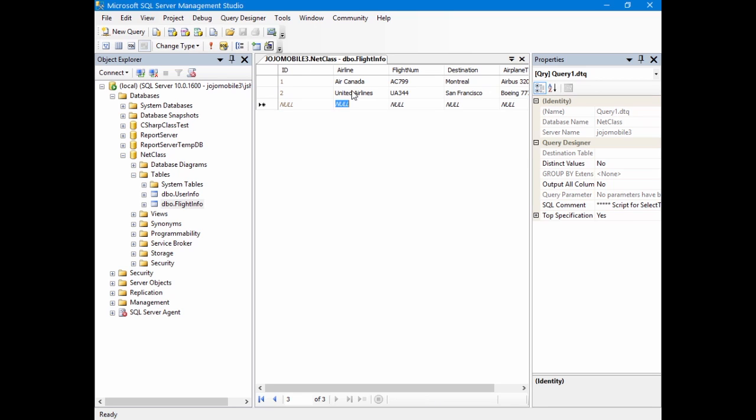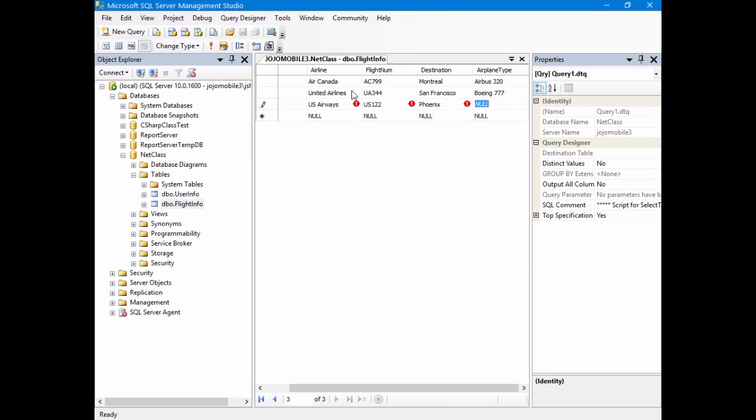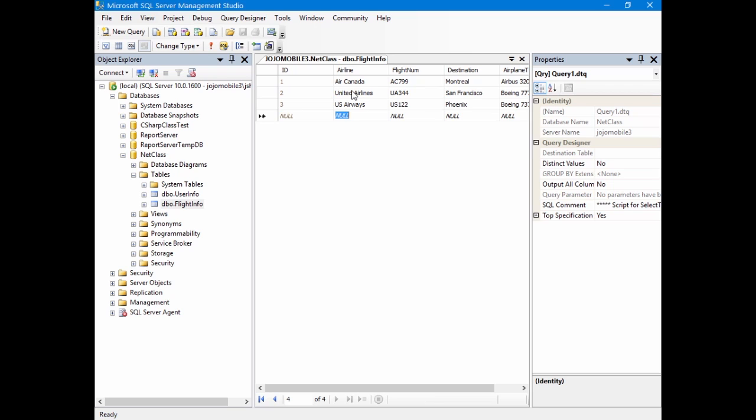Let's add a couple more. Let's say US Airways. We're going to say this is US 122 to Phoenix. And we're going to say the airplane is a Boeing 737. All right, its ID is 3.